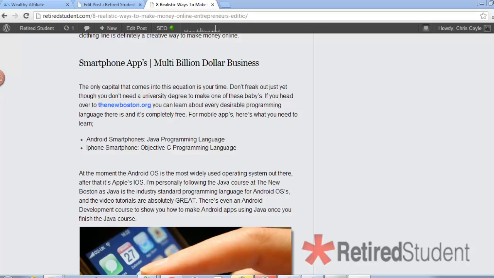Now, the reason the Wealthy Affiliate University is my centralised offer page is because, quite frankly, it's the best online business community for aspiring internet entrepreneurs. I believe the training works because the evidence is right in front of my eyes. I mean, the website you're on now is a product of the Wealthy Affiliate training. I believe in a community, and I firmly believe that they can teach anyone how to start an online business.